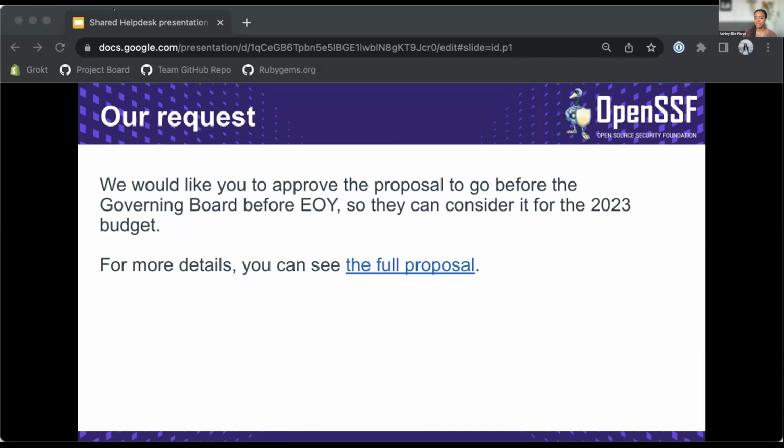I'll open it up. Yeah, there's been several comments in the chat, but before we jump into that, just one note: if we do get to the point of a vote, we have had 2 TAC members drop off. So Dan and Crow have had to leave. So with that, any folks that want to ask a live question? Otherwise, Ashley, I would point you at some of the chat dialogue, maybe to start.